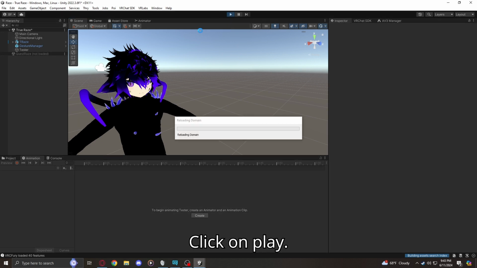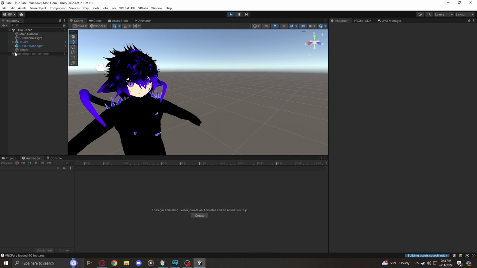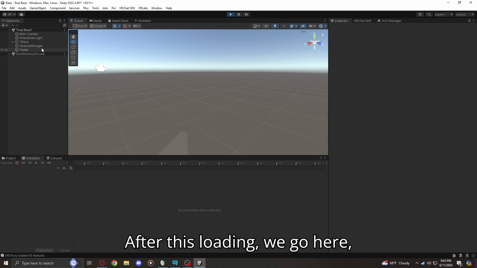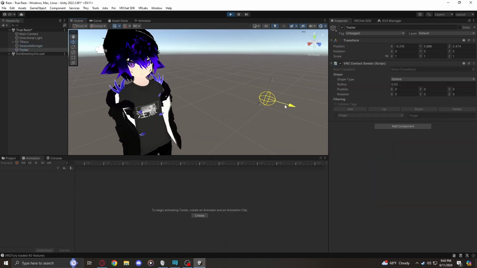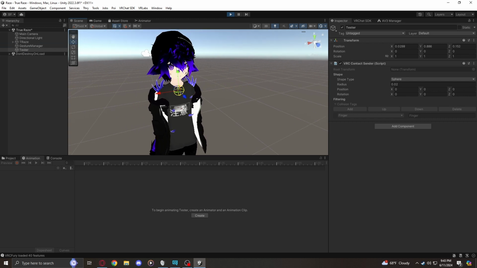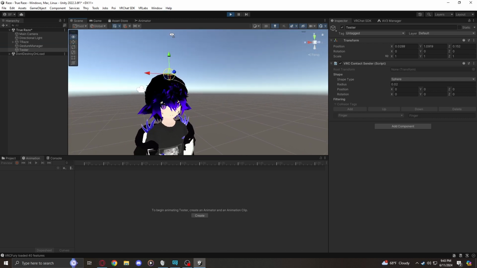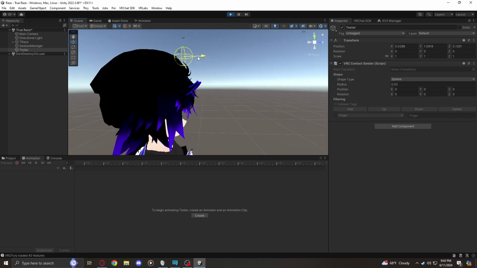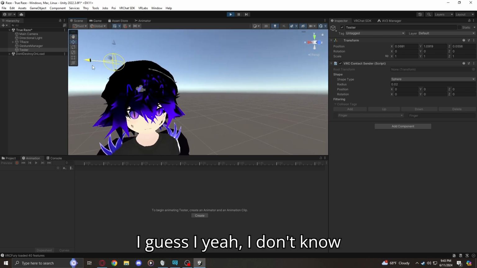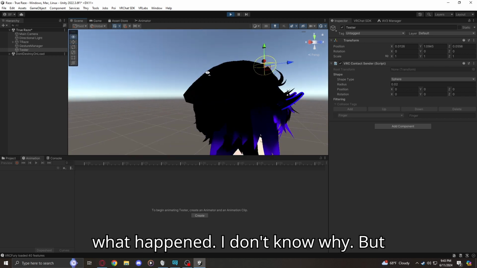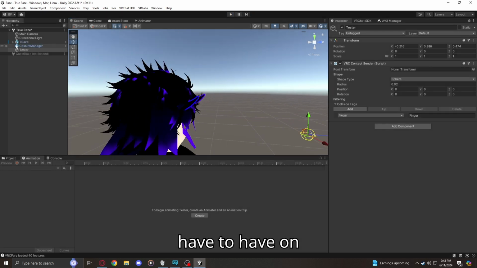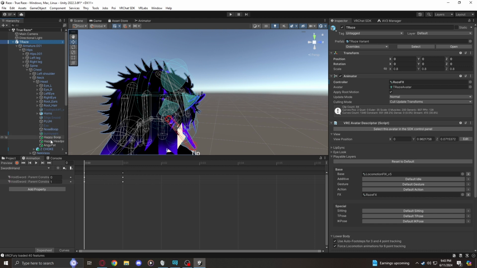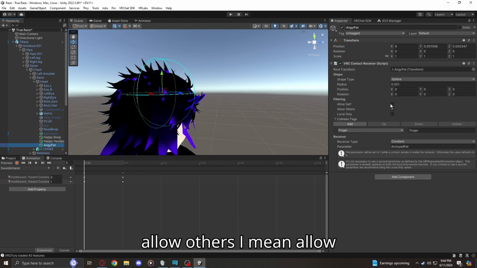Now we click on play. After this loads in, we go here, click on this, and then we test the animation out. I don't know what happened. VRChat made it so you have to have allow others on, like allow self.